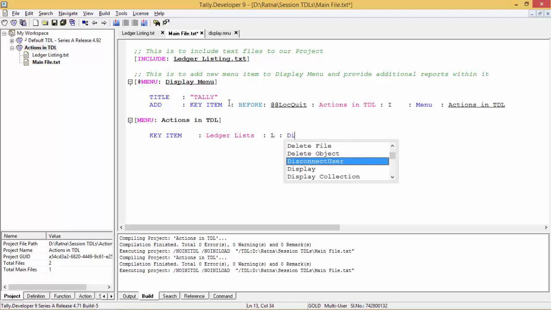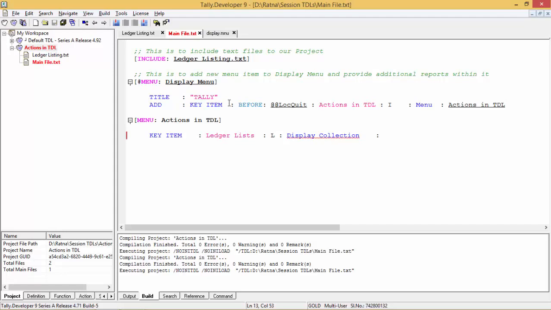We will write display collection, and instead of stating the name of the report, we will be mentioning the name of a collection, ledger name collection. When writing this, the collection word is not important, but this would be very useful for us as a beginner. You will understand where this definition hits.